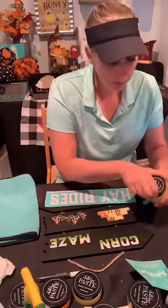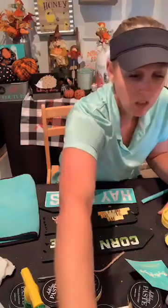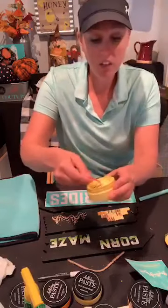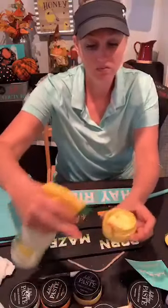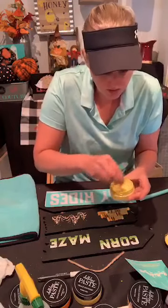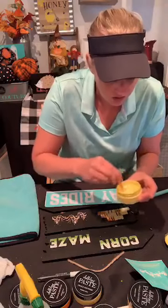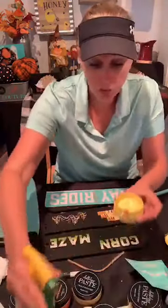All right, I'm going to do this a little bit brighter yellow for the corn stalks. Ooh, probably need to... Haven't used this one in a little while, so we're going to stir it up. Okay, so this is too dry. See how it's like thick yogurt. Who likes to eat thick yogurt? So we're going to add a little water and thin it down a little bit so it goes through that silk screen. These are silk screen transfers, meaning there's a piece of silk screen, it has to go through a screen, right? That could even use a little more water.